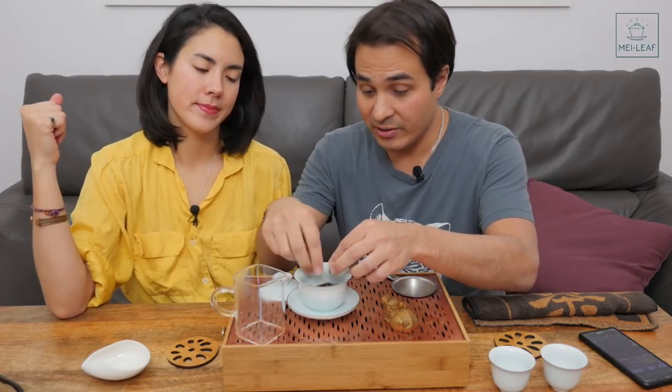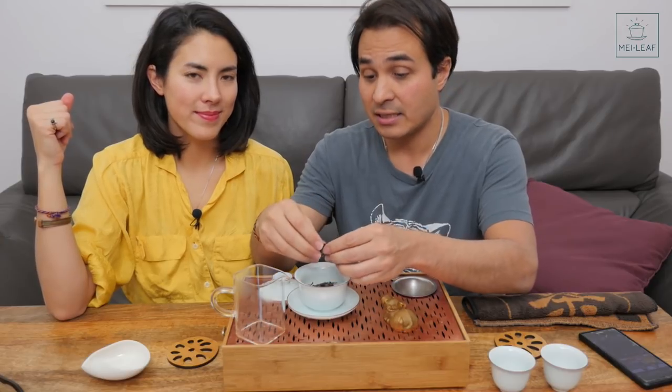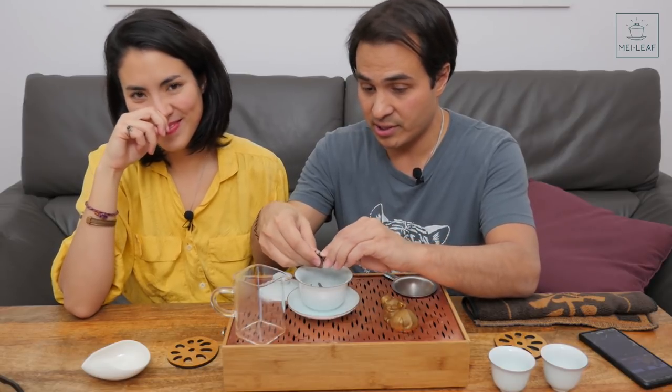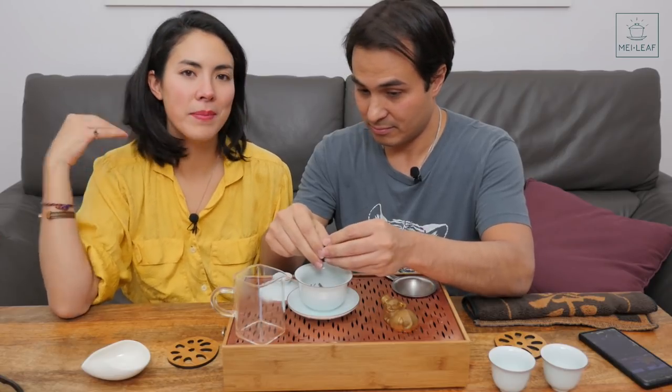Let's sniff the leaves and then we'll keep talking. So this is all handmade? So this is really... We're going to scoop this tea in a bit. But yes, it is really a true tasting grade, traditionally produced, hand-produced Yiwu. I have such a soft spot for traditionally made goods.